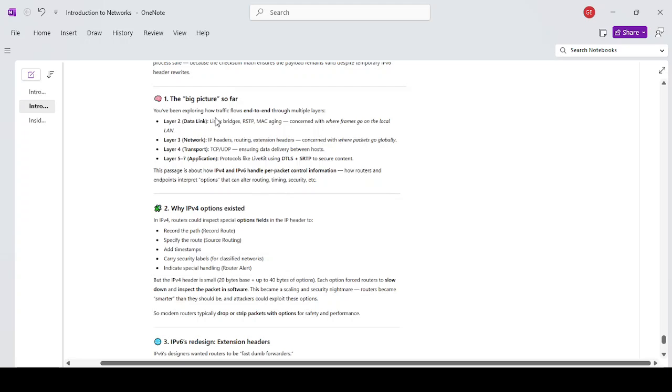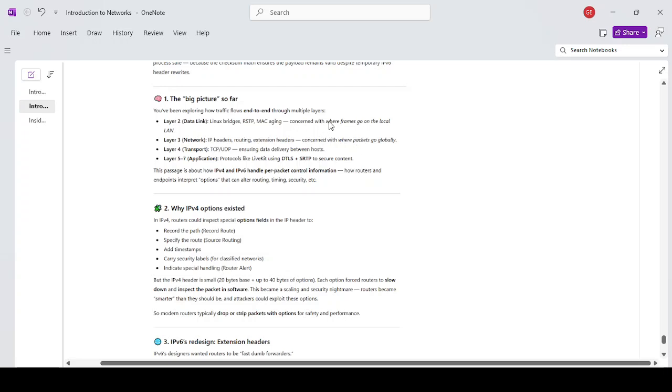Now the big picture so far: we've been exploring how traffic flows end-to-end through multiple layers. Layer 2, data link: Linux bridges, RSTP, MAC aging, concerned with where frames go on the local LAN. Layer 3, network: IP headers, routing, extension headers, concerned with where packets go globally.